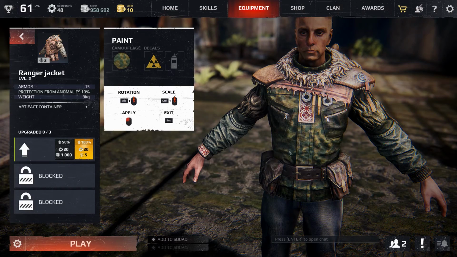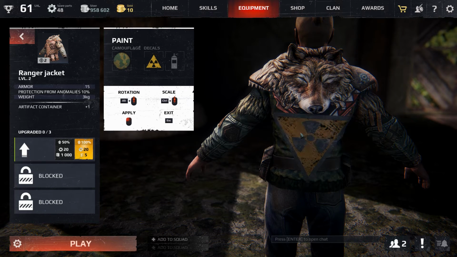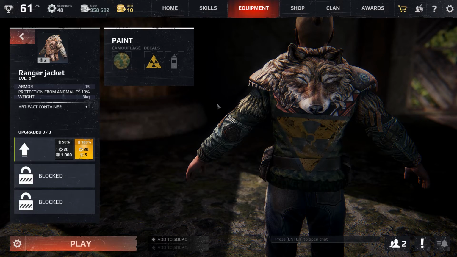And you can see here now I can move this thing. I can put it anywhere on this jacket, or on this character, I guess. Normally you could select the pants in it, but let's put it on the jacket up here. You can hold Alt and turn it with your mouse wheel like this. You can hit Control and rescale it, and then just left click your mouse, and there. Now it's on there. All done.